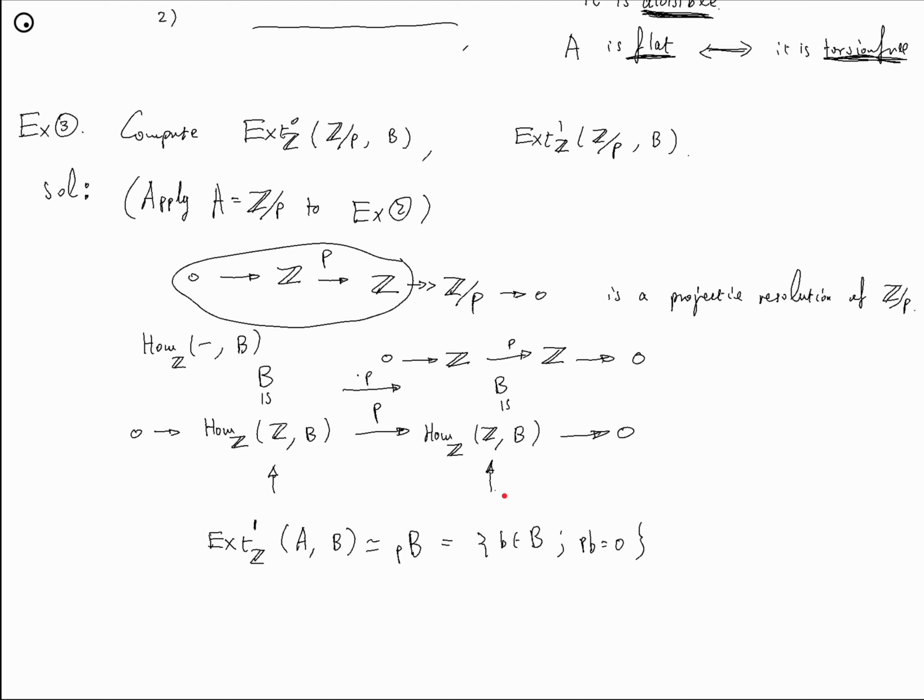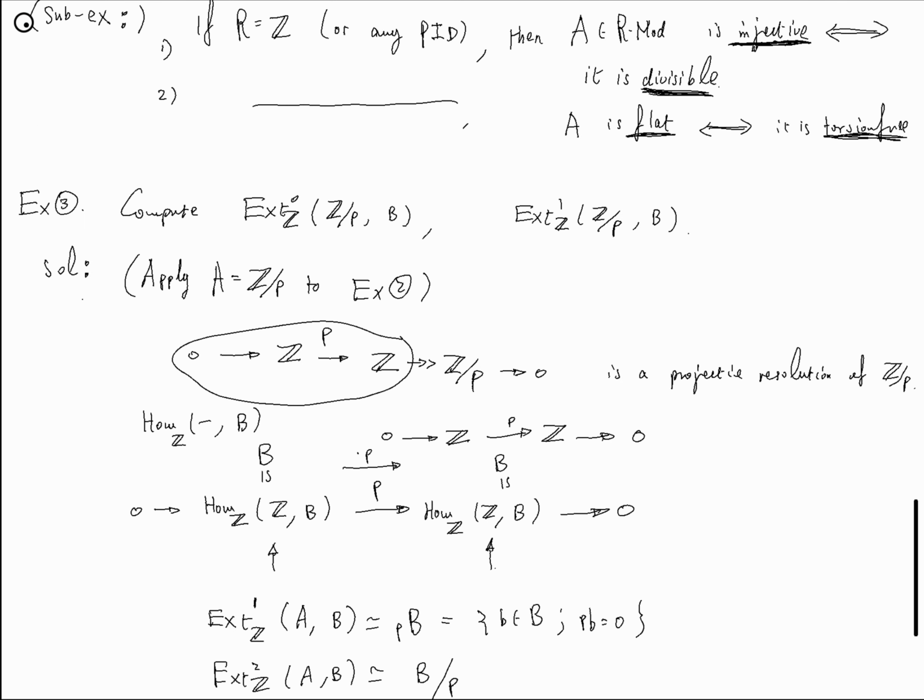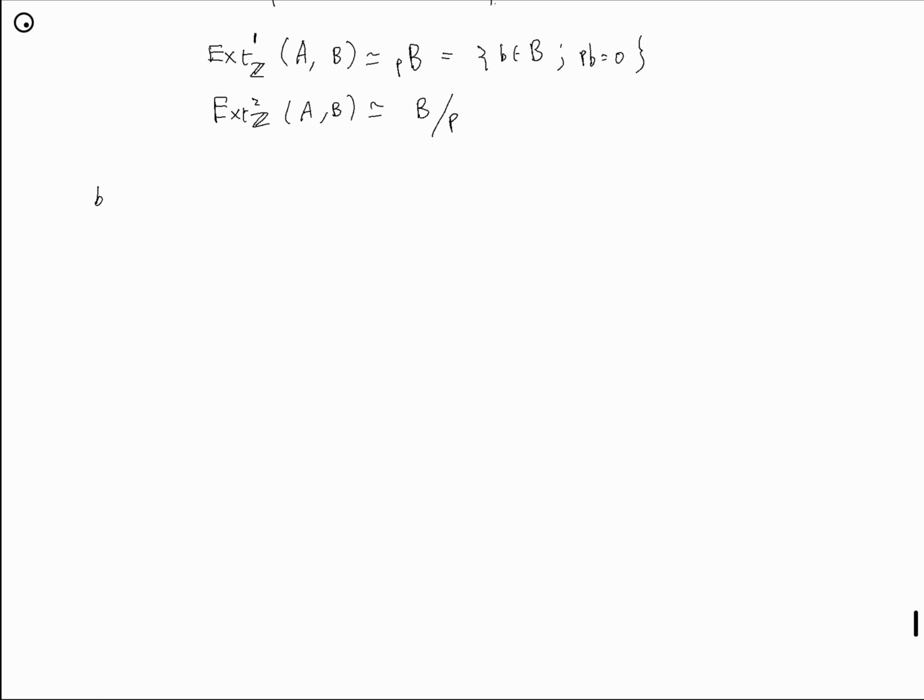Right, and then here corresponds to Ext^1, Ext^2. It corresponds to kernel quotient image, and then all the others are 0. So this is the first solution. What I was thinking for a while is that in my mind I have that short exact sequence. So another solution is that you don't care whether this is a projective resolution or not, you just have this short exact sequence, and a short exact sequence induces a long exact sequence.